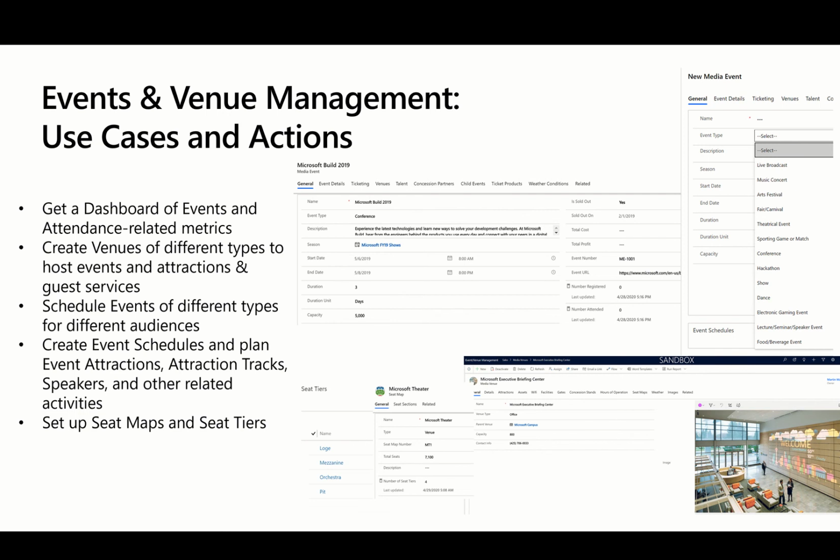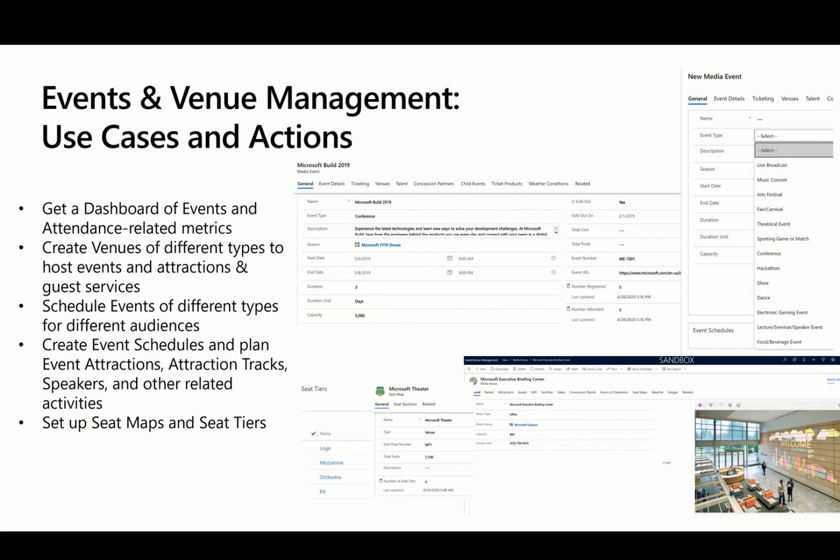So in the events and venue management area, you can create events, you can create venues, you can schedule those events to occur in your venues. You could build attractions and speakers and pavilions and rides that exist within your venue. And you can even plan for seating that you might be selling later, such as creating seat maps and seat tiers.